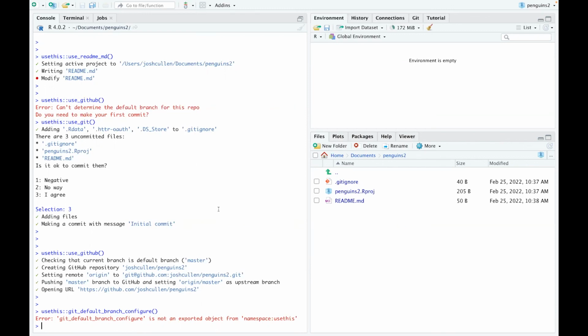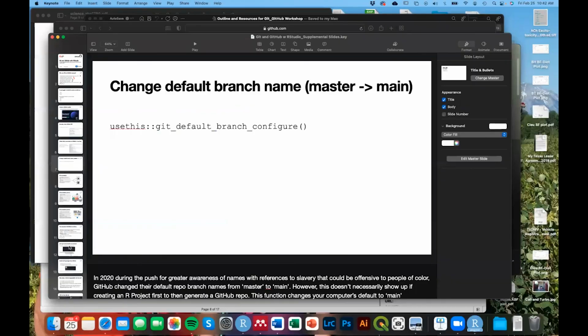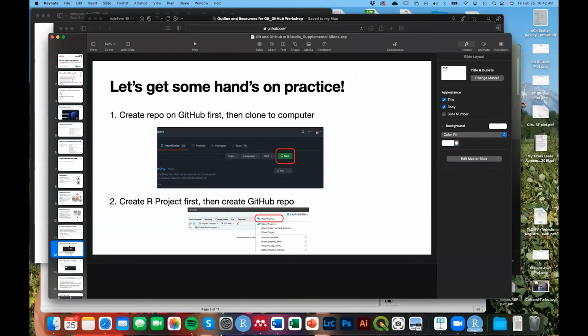So we don't necessarily need to do more coding here since we've already walked through a workflow once already. So I might just skip the other stuff. But okay, so we've basically created repos in two different ways. But again, I recommend creating it on GitHub first, just because the options are a little bit easier to set from a web page versus setting arguments in an R function. And you might not have all the same options.